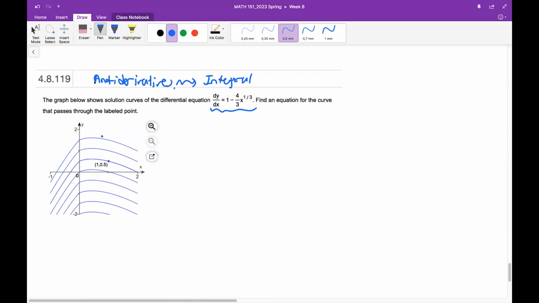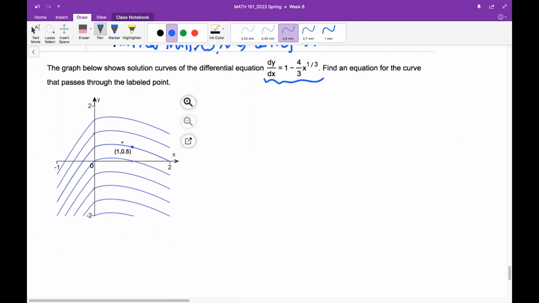Can you see the labeled point? Let me zoom in. This is the labeled point, and the solution of this differential equation will be the function y itself. And once we solve it by using antiderivatives, you will see that there will be an arbitrary constant in the solution. Because of this arbitrary constant, we will draw lots of lines depending on the value of that arbitrary constant. Let me exemplify that with a simple exercise.